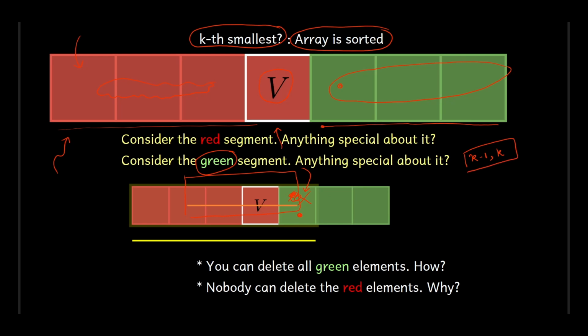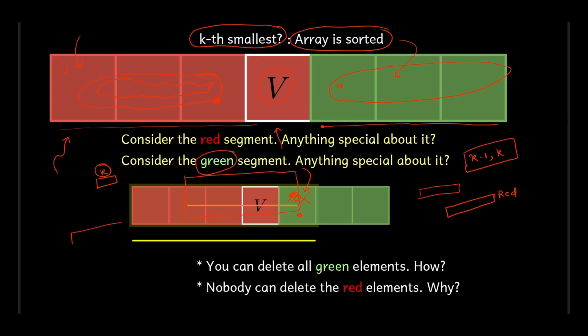So no matter what window you select, first of all, you cannot select a window that is smaller than k, right? You have to select a window size that is at least k. And if you have selected a window size at least k, for any of the red elements to be deleted, it means that there are k minus 1 elements smaller than it. But if that was the case, why are those elements not present over here? Those elements cannot come from the right hand side. So this means that all the elements on the left hand side are protected. Nobody can delete them no matter which window you select.